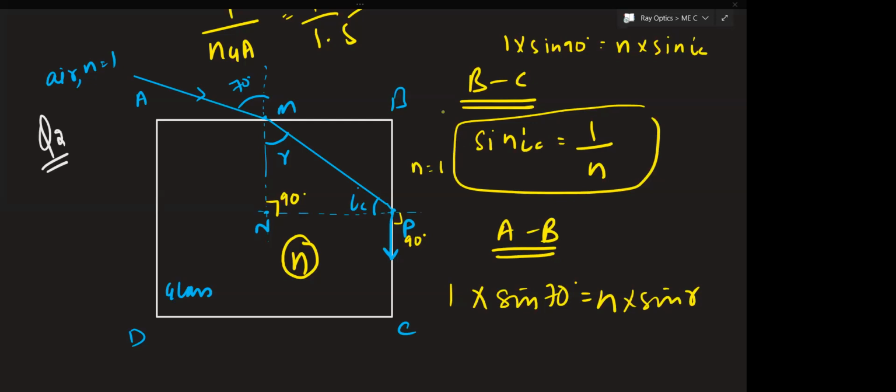And second query is AB part. In the AB part also, see, wherever is the refractive index, wherever the light ray you are referring to, angle you are taking, take the sine of that and refractive index. Like 1 is the refractive index here, so 1. Angle is sine 70 equal to refractive index of glass n, angle r. So at this interface I am applying Snell's law. So 1 into sine 70 is equal to n into small r. Now is it clear, or any doubts? If you have, let me know. I'll repeat it once because this is a very important topic. Clear? Okay. Yes.